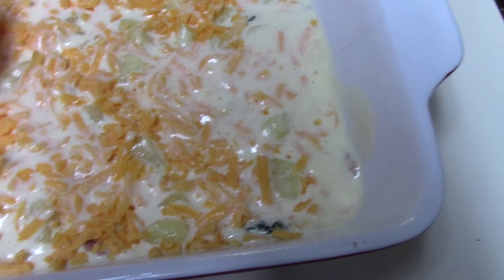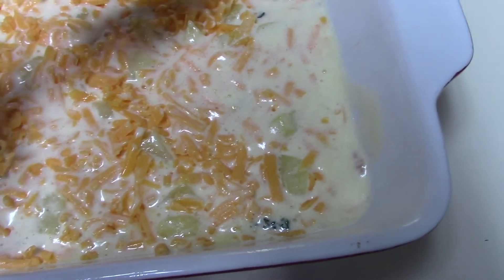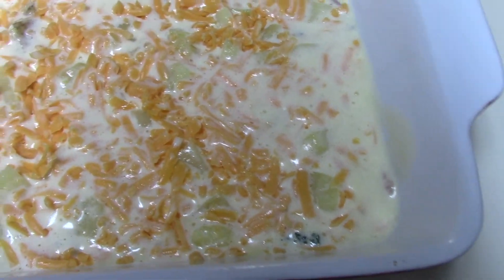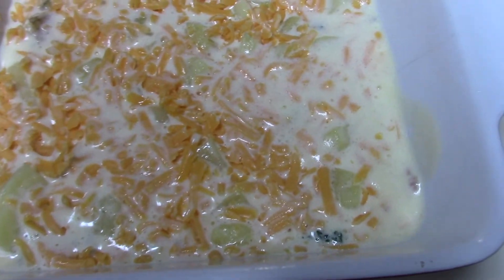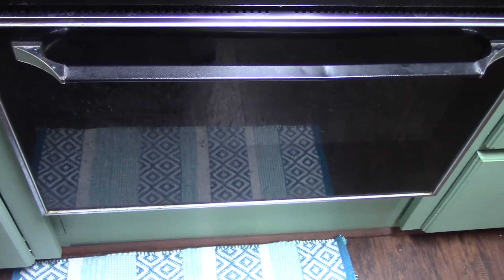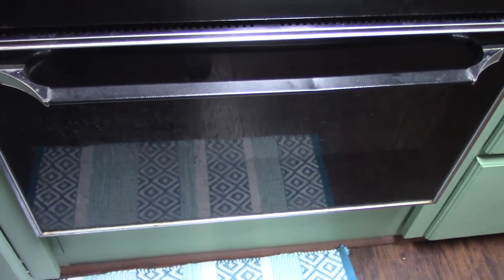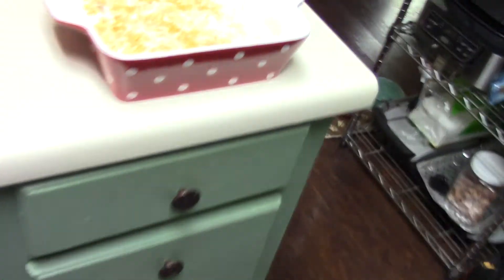Then you'll want to stick it in your oven. I'm saying 400 degrees for about 15 minutes. I have a very old stove — I think it's from the 1980s, and the only setting my oven works on is broil, so I have to cook fast with high heat for shorter amounts of time. I'm telling y'all put it in the oven for probably about 15 minutes, but watch your settings. Some people prefer 375 and slower heat for longer times, but if you do use higher heat, just remember to shorten those times.